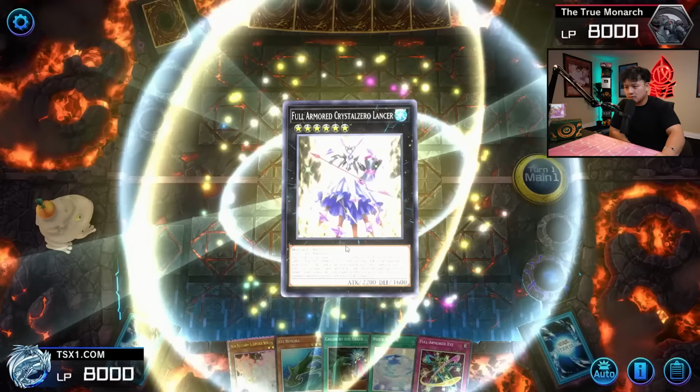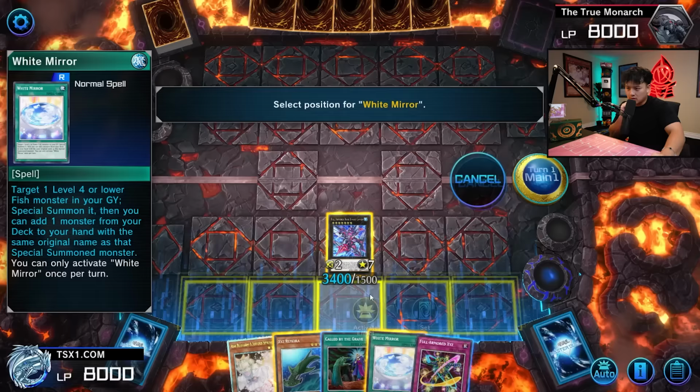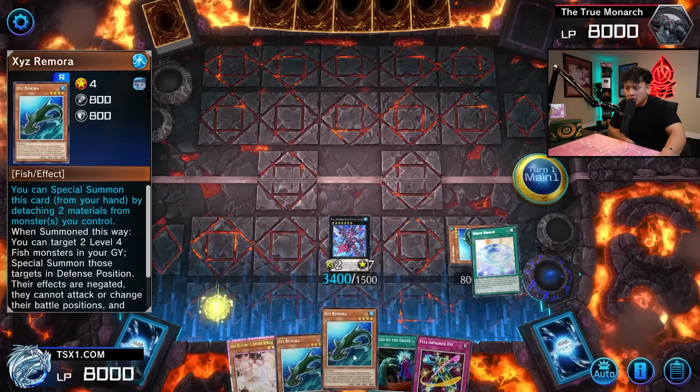And then go this. Okay. And then go this. Okay. And now we just need two fishes in the grave. You know, like, we just need two fishes. We just need as many fishes in the grave as possible. Yeah, this is fine. So we go White Mirror here. Target Remora here. We had a third Remora here. If he had other fishes' names, it would have been way better.